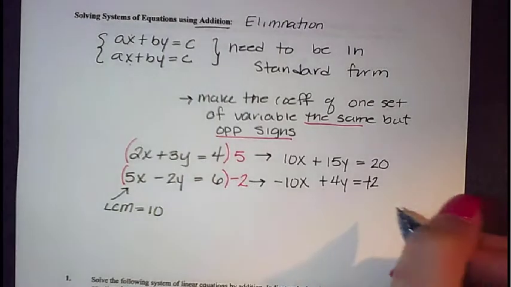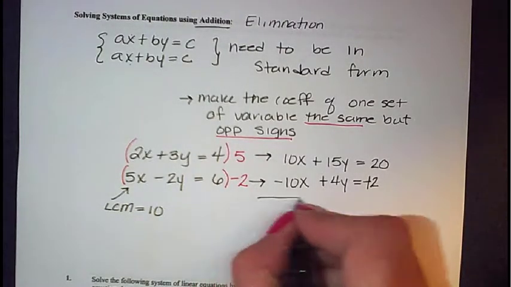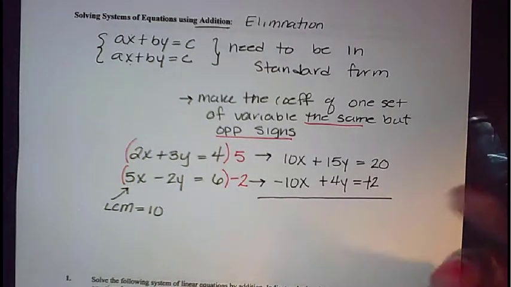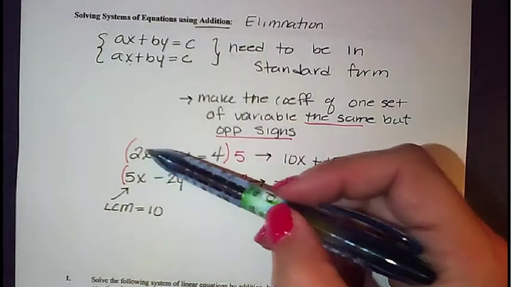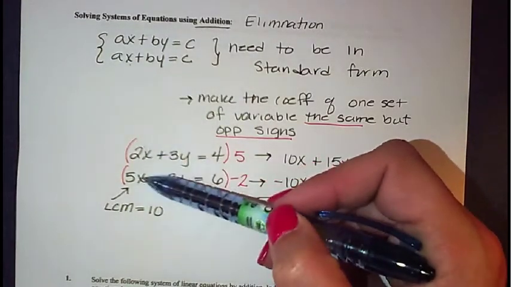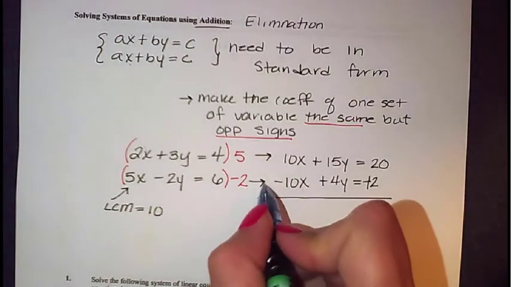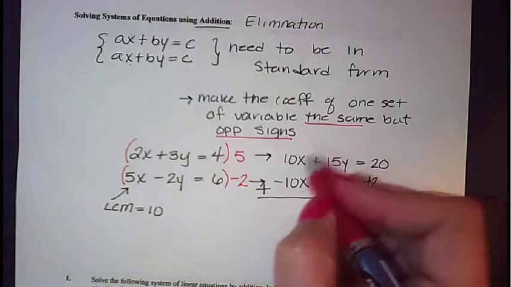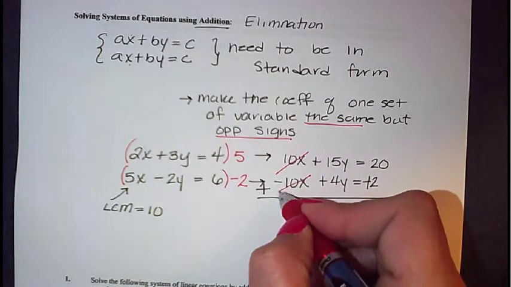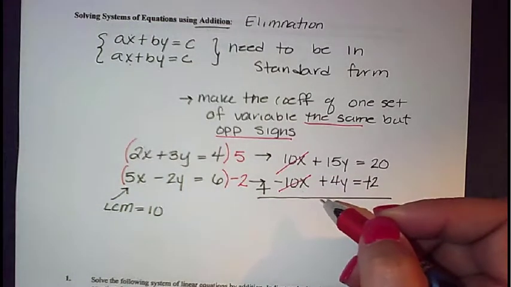Okay. Now, the reason we're wanting to do this, and I'm not going to finish this problem out, but I just want you to see what's happening. This is why it's called the addition method, because once I get my two terms opposite of each other, one a positive 10, one a negative 10, I'm going to take these two equations and literally add them together. That's one of the reasons we want them all nice and lined up, so that we can go, okay, 10x minus 10x cancel each other out, so I don't have any x's anymore. I've eliminated my x variable.